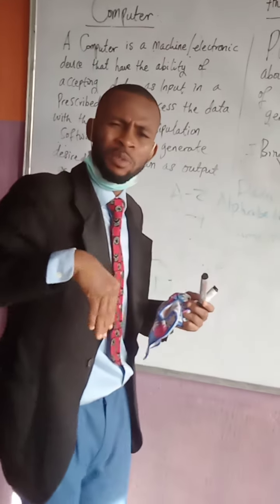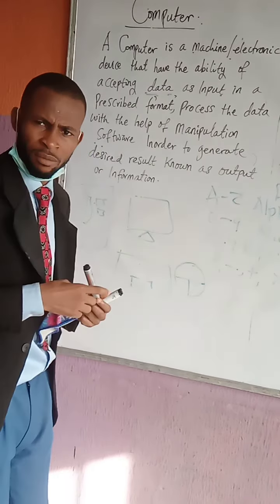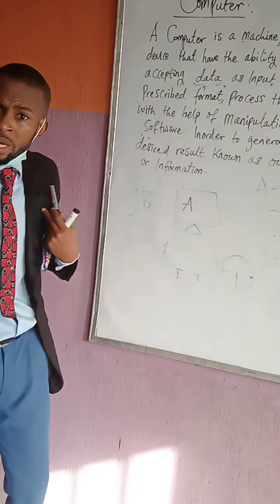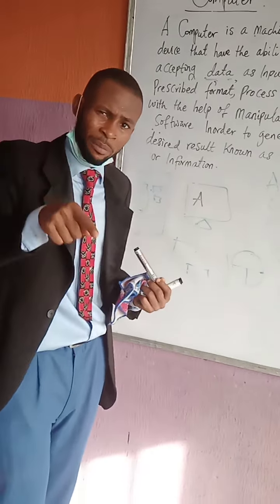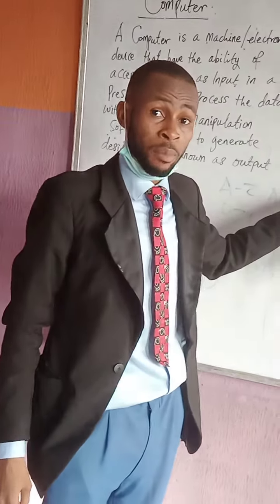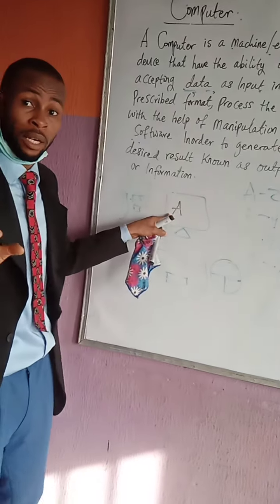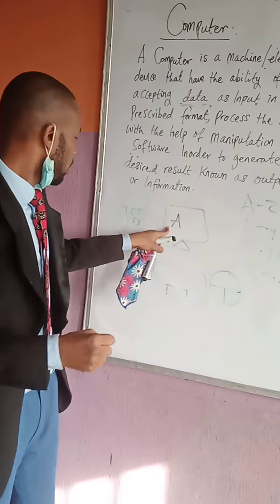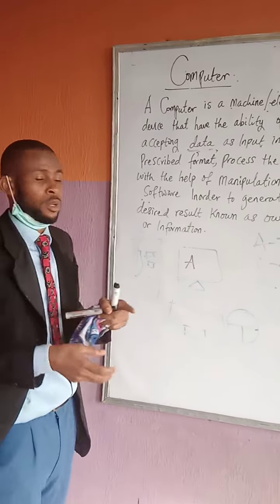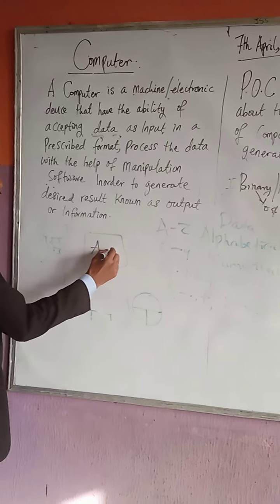You are telling me that computer does not understand English. Okay. If I press A on the keyboard, I always see A on the screen of my monitor. But me, I know that A means English. And you're now telling me that computer does not understand English, that computer understands 0 and 1. Please explain. You will tell the person that when you press A, in the characteristic of computer, it is very fast. When you press A on the keyboard, there's some software inside the computer that always translates those things you type to machine language. Let's say for instance, I type A. A in computer means 1010.